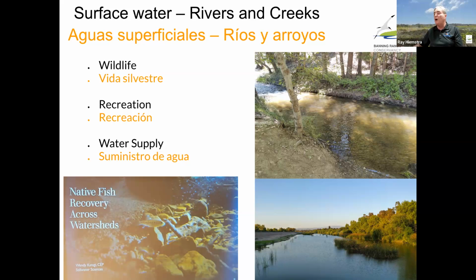This picture down here, that's actually San Diego Creek right here in Orange County. This is also a popular fishing area. And then we have native wildlife, an arroyo chub, the speckled dace, the Santa Ana sucker, that are the native fish in these watersheds. And there's a lot of work being done to make sure that they survive and thrive by, again, having clean, abundant water for them, which just makes our lives better too.